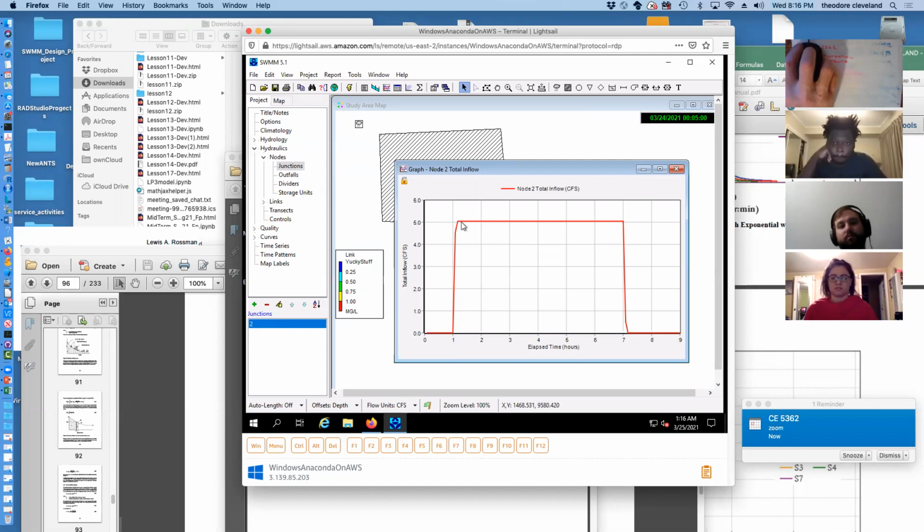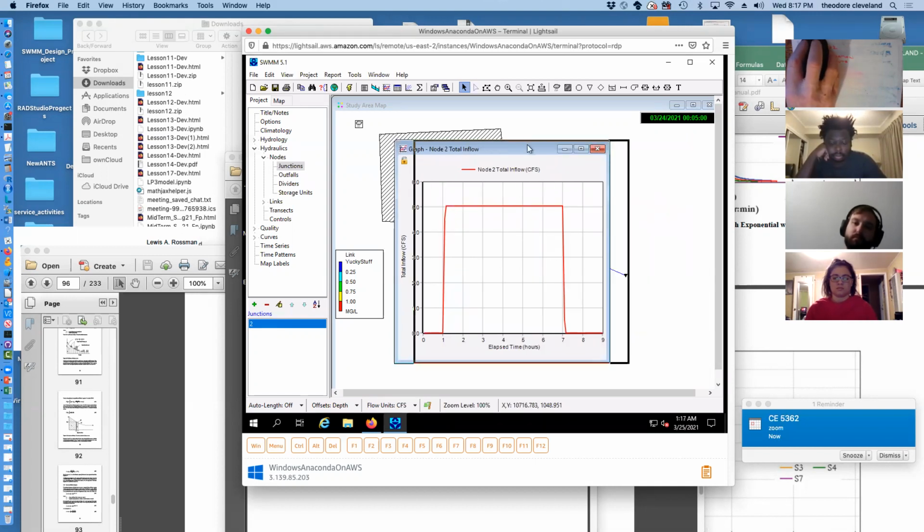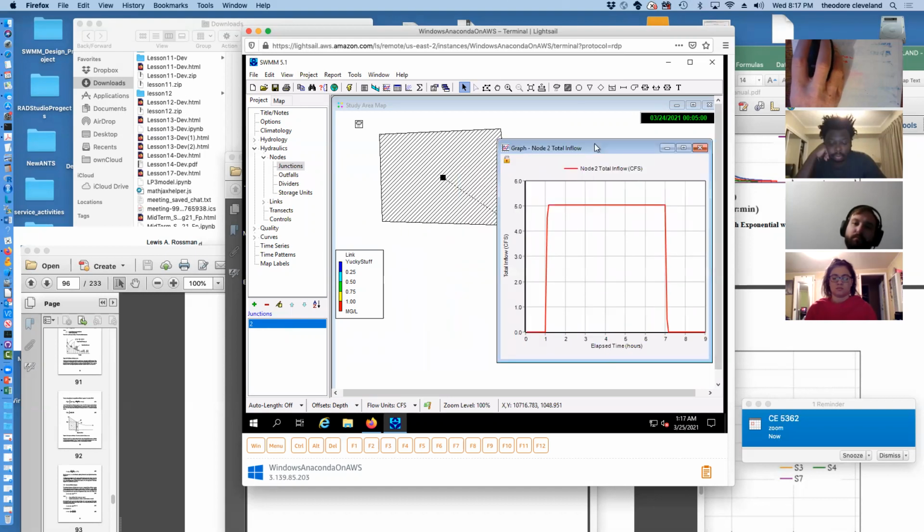Basically 5 cubic feet a second. And sure enough, it does it. It comes up to 5 and stays there until the end of the storm and then drops off rather quickly. That's an artificially constructed hydrograph, but again, because currently I'm reverse engineering behavior, I wanted to do that.